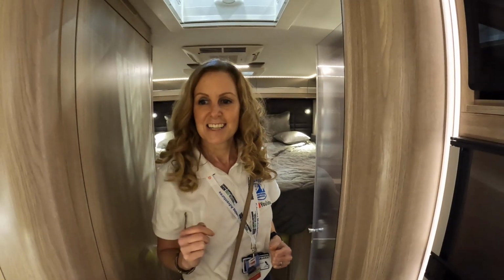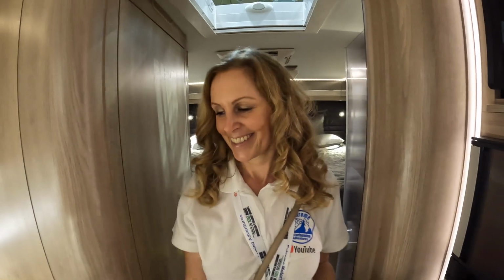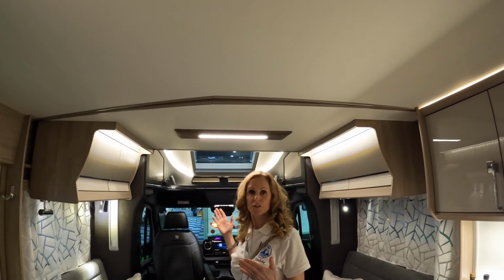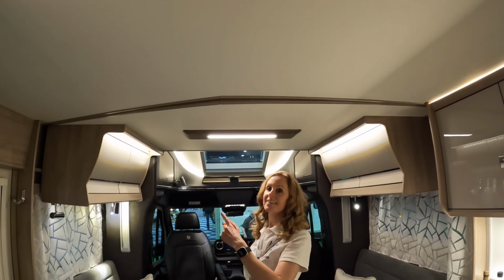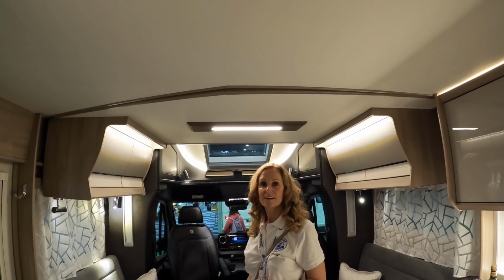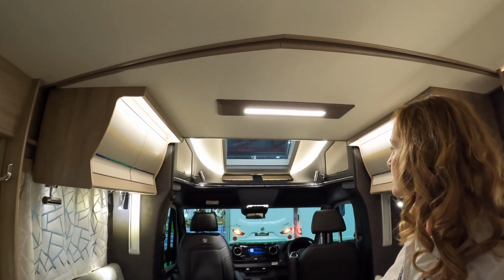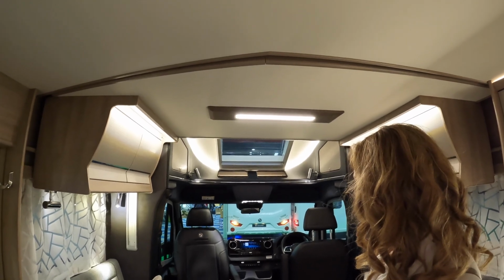So obviously that's 2 beds and it's a 4-berth, so where are the other beds? And the other bed is here. It's another drop-down bed. It's not huge, but apparently it's 4-berth, and so it's for 2 adults in the back and then 2 children in the front. And I think it's 200 kilograms maximum, is it? The drop down. It's like 1.5 in terms of size of bed. It's not quite a double. So yeah, great for children. A bit cosy for adults.